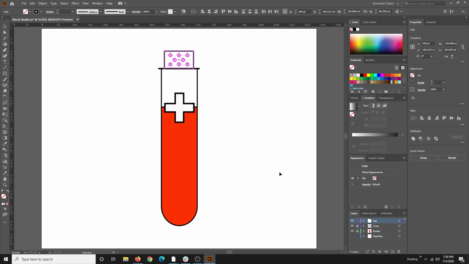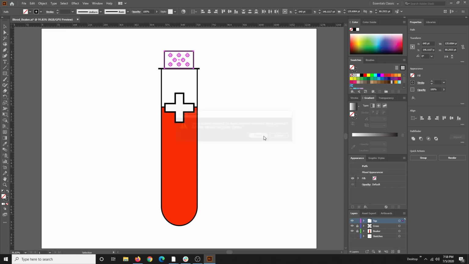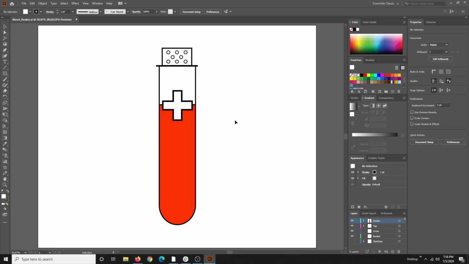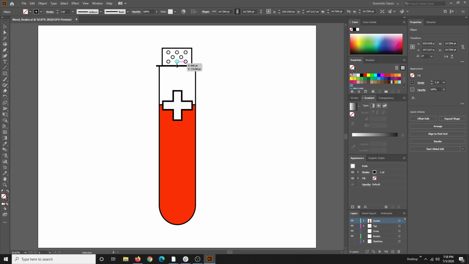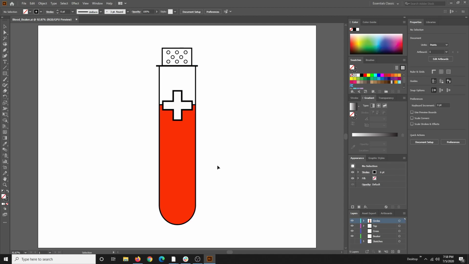So yeah, this is going to happen, but let's just say I'm going to revert it back to how it was when it was opened. The nice thing with Illustrator, unlike Photoshop, is you're still going to be able to activate all of these even though they would all be on one level. So either way, all is not lost.